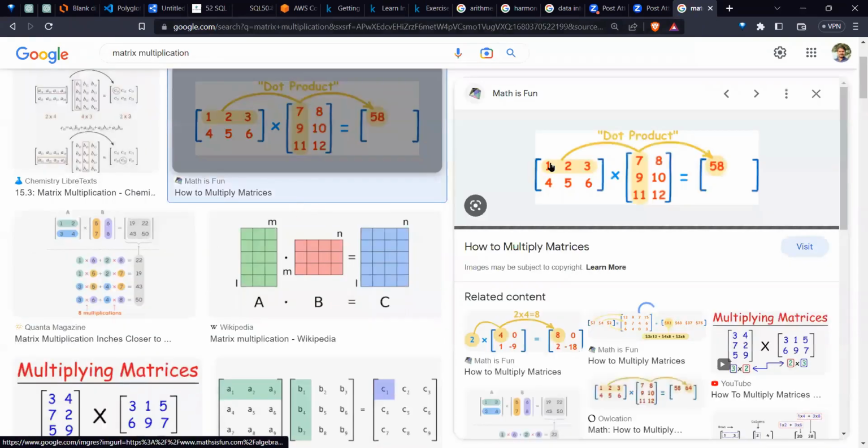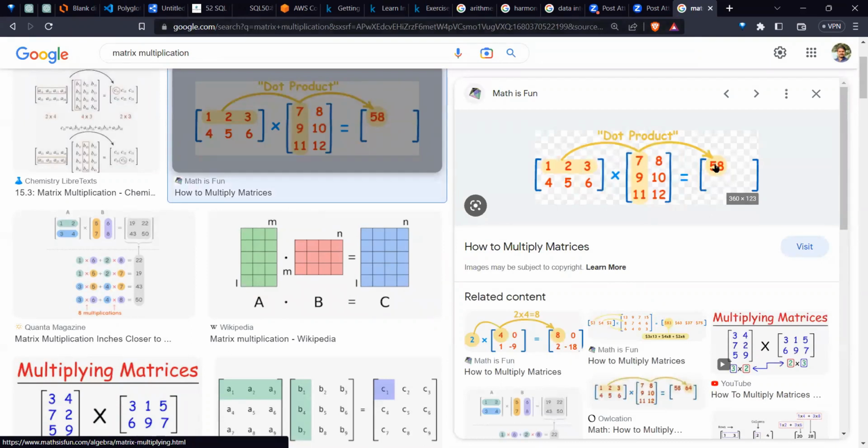The first row and the first column of the second matrix, both we multiply, you get the first element. The second row with the second column, you get the second element. Like this, you need to multiply one row of one table and a column of another table. So each value you multiply and you get the result. That is a typical matrix multiplication.